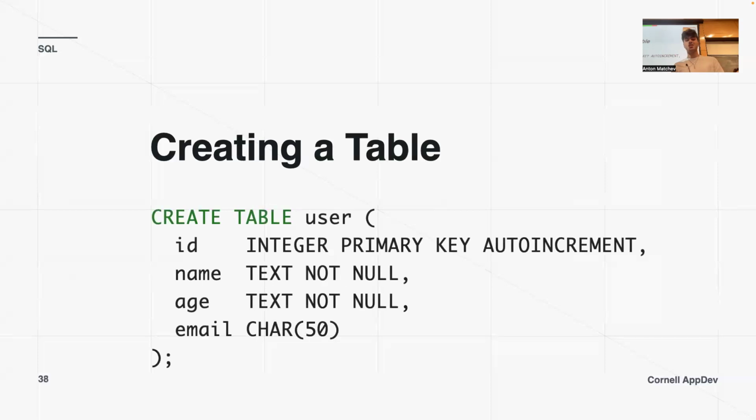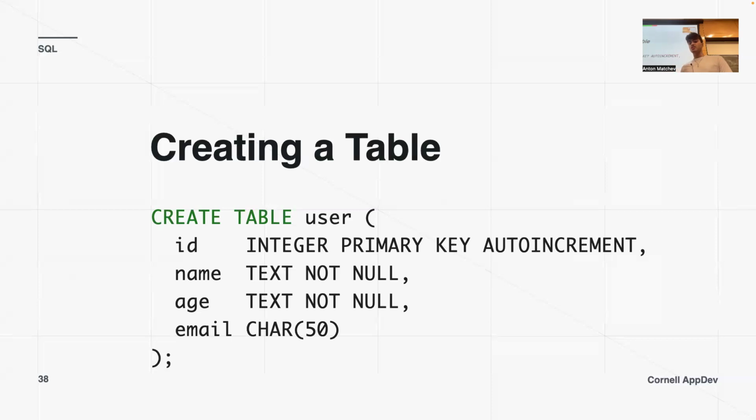Getting into an example, if we were to do a user, we create table user and ID is integer. I'll get into the rest of that after, but ID is an integer, name is text or string. We want that not to be null. If you guys remember what null means, it's basically the absence of a value. It's not like 0 or something, it just means there's nothing there. So we're making sure that name can't be null, age can't be null, and then email. It's similar to text, but it limits the characters to only 50, so there can only be at max 50 characters in an email address.